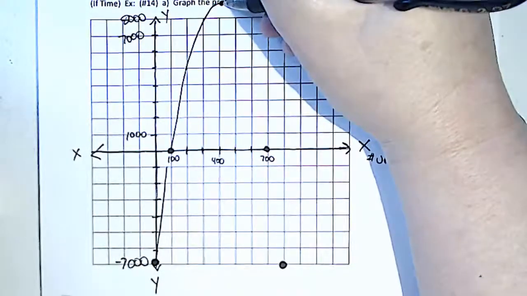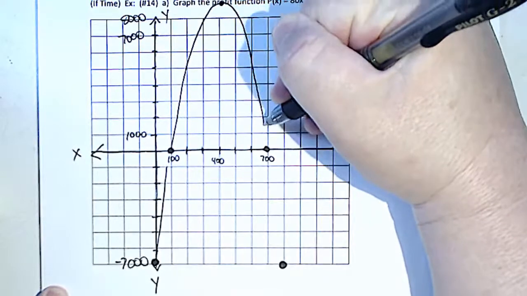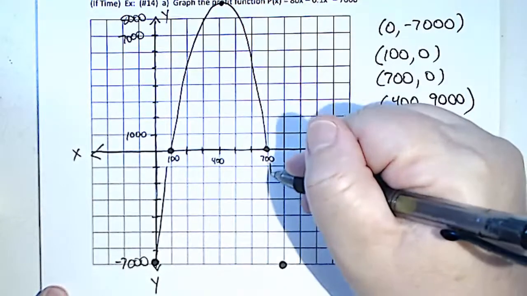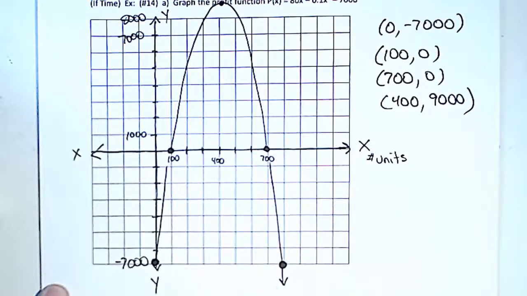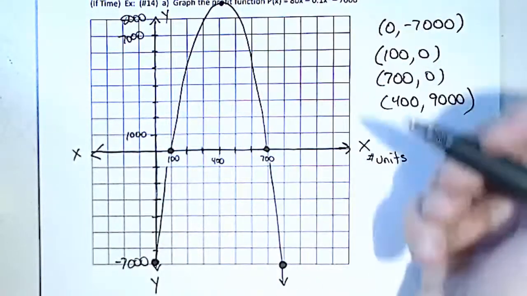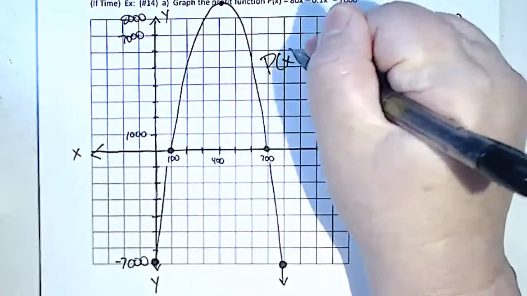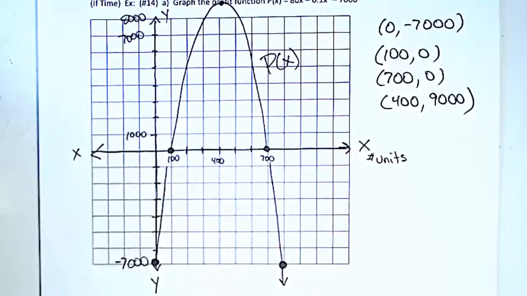Okay, I'm going to come over to the other side. Try to make it as symmetric again as possible. I know this is not an easy graph to draw. This side does keep going because you can keep making more. Obviously, your profits, this is P of X, are having a rough time down here. So, you know, your board of trustees might be like, hey, what's going on there? Why do you want us to lose so much money?